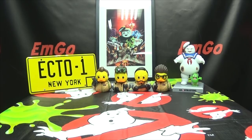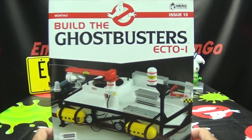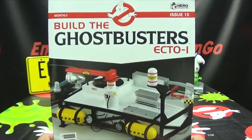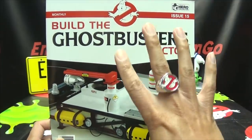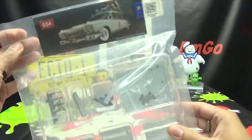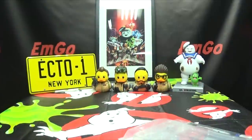Chef's kiss. But moving on with the Eaglemoss Ghostbusters ECTO-1 kit. We're still on issue 15. This is the fourth and final assembly of issue 15. So here we have the magazine. Here we have our parts and pieces. So let's get down to it!